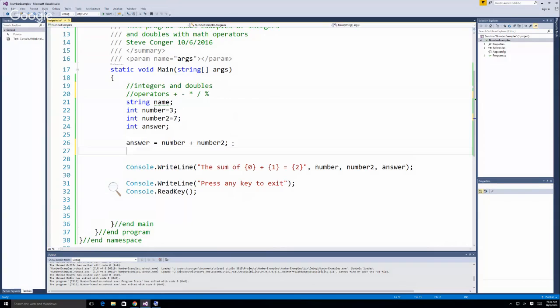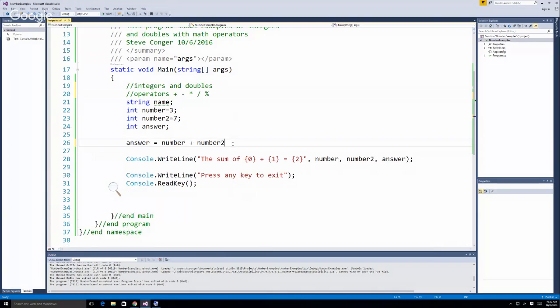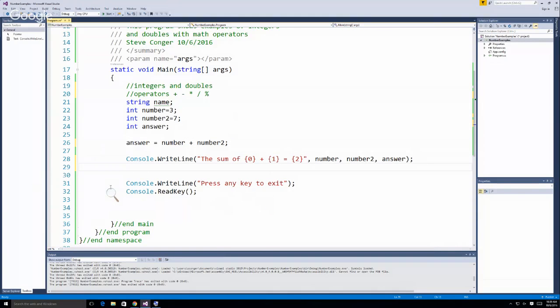So let's do, actually, I'm going to do it after the console write line. I can use the same variables if I want. So like I can reuse answer.